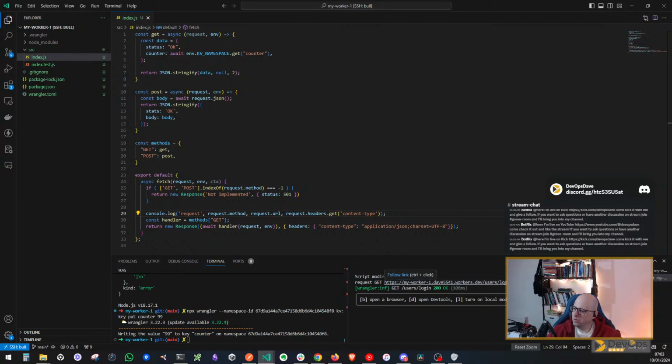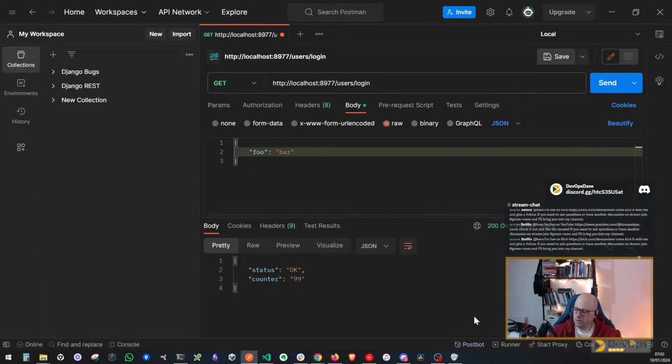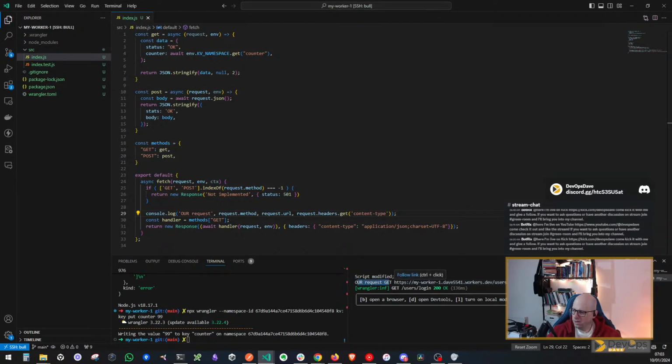That's quirky. Let's just make sure that we're looking at the right log line. Yeah, our request. So the URL is actually returning the full URL. So is it maybe request.path?